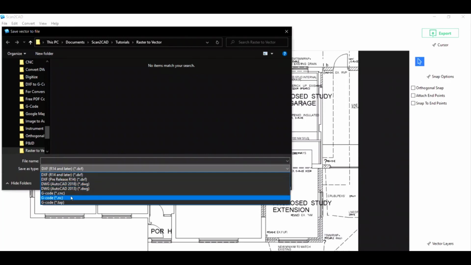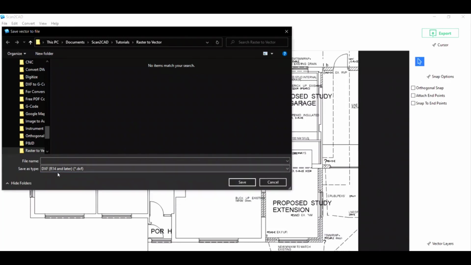So usually G-codes are utilized for CNC machines, but some CAD programs also can recognize G-code formats. In this case, I'm just going to stick to the default DXF format, and I'm going to name it whatever I want to name it. You can do so as well with your file. Then just click on Save.